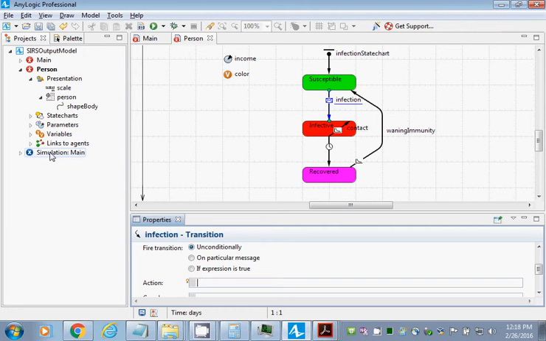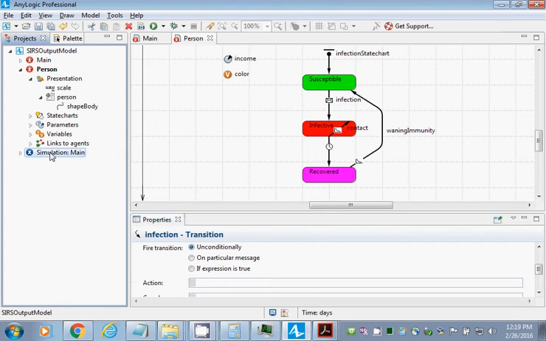Is there a location that would be displayed if you wanted to follow individuals about who they were exposed by? Could you follow individuals? Yeah, absolutely. Would that be displayed in a table when you run it? So you could record each time someone gets infected, who infected them and the time of that. In fact, I may have provided you with a model which does that. Remember that traceln thing? So you could print that out to the screen.